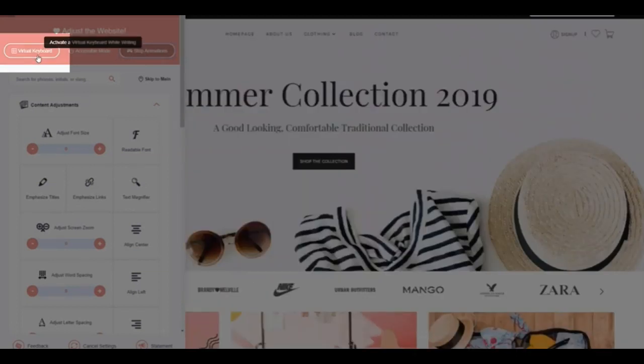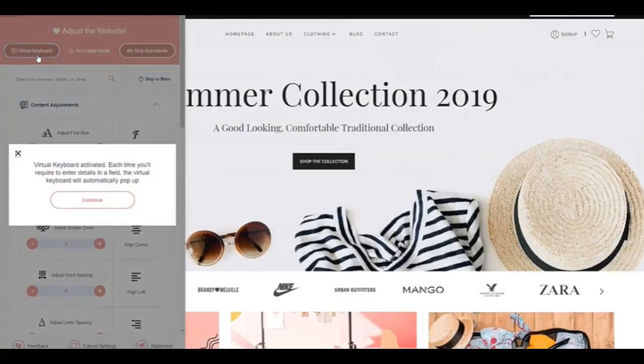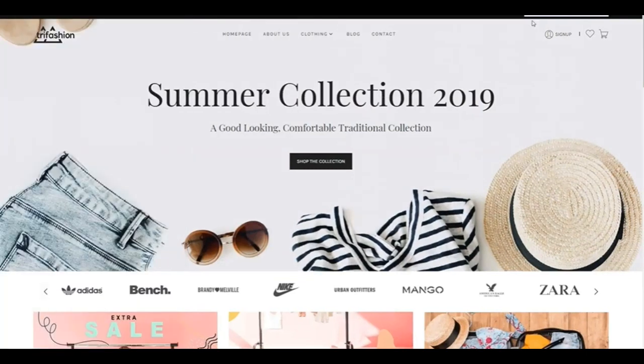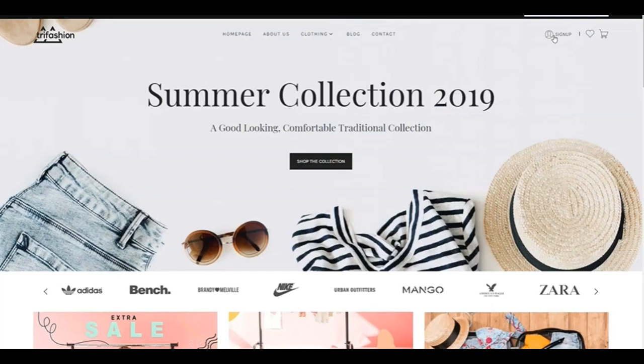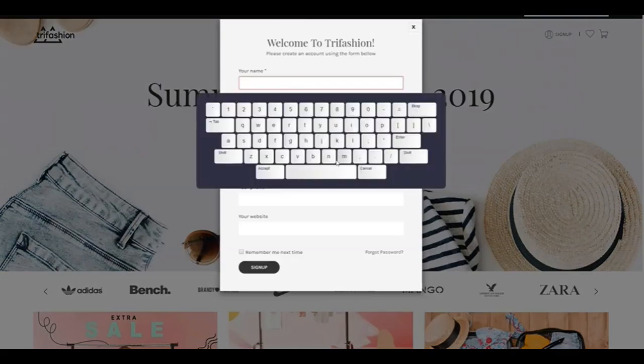Another feature is the virtual keyboard, which is used by people that don't have palms or fingers, so they can simply click a mouse with the base of their arm with a gentle click. For them, this keyboard will pop up similar to that on a phone, and they can use the mouse to be able to click on this very easily.